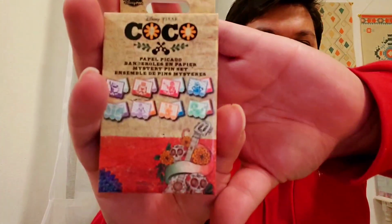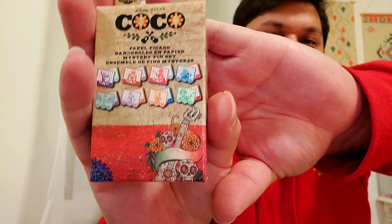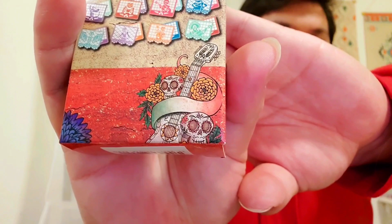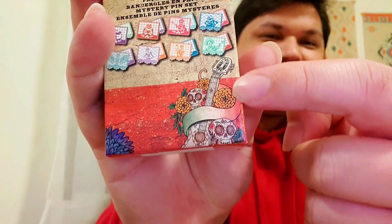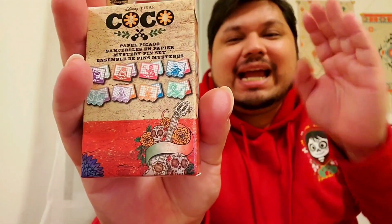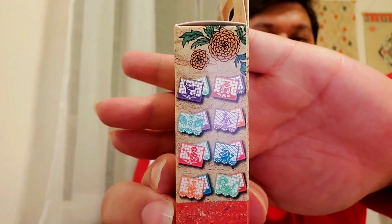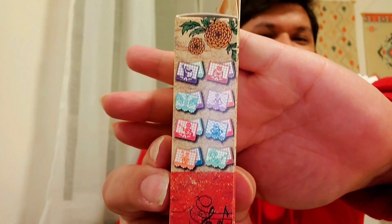Today I'm super excited because I am finally going to be unveiling these mystery pins. These have been out for a while, that's why I was able to get them, because they were at a super discount recently. They came out with this style with the marigold. Of course it's Coco, I love Coco. But personally I don't like the muted colors. I don't like how dingy looking it is. I just didn't really care for it.